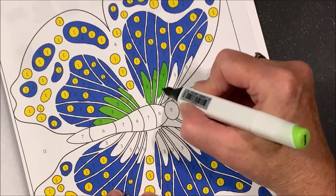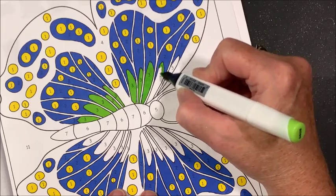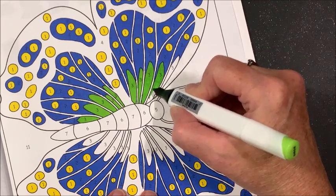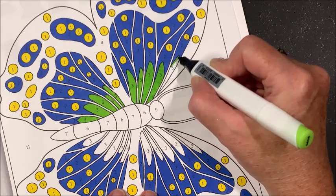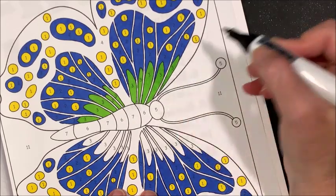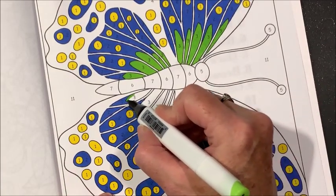But because these are the bigger, more simplistic color by numbers, there are some large areas too, so definitely couldn't use fine liners in this. But I think like the Staedtler 326s and some of those would work really good. Or if you have any brush tip water-based markers. Like I recently did a review on the Limoges.